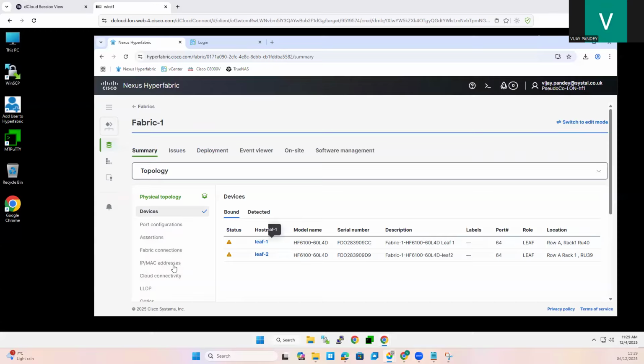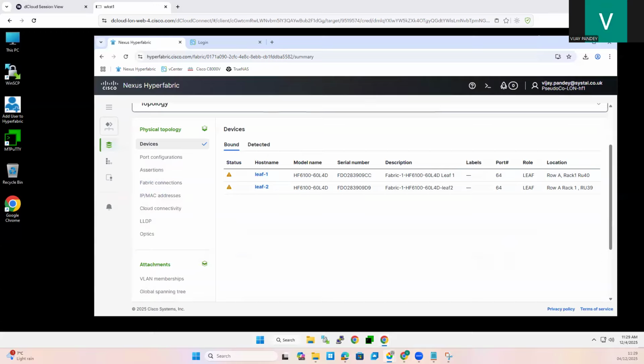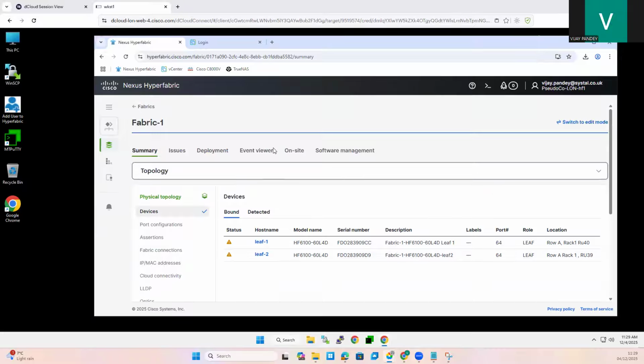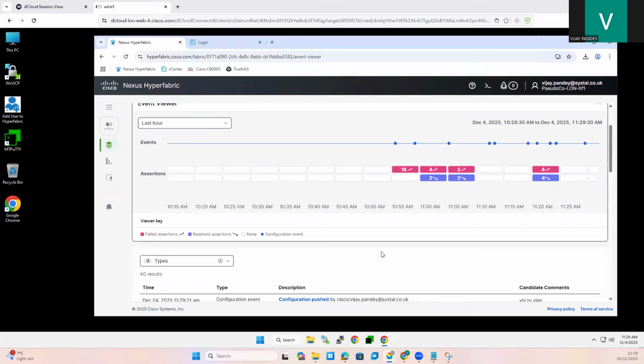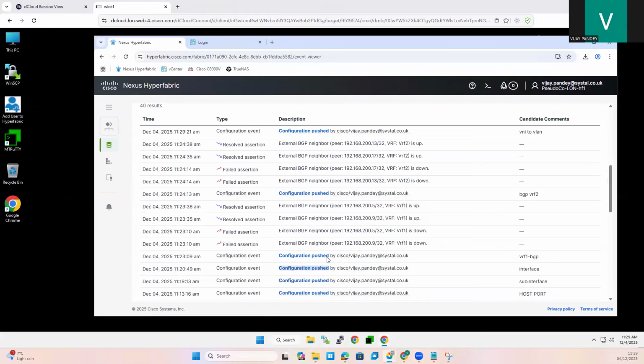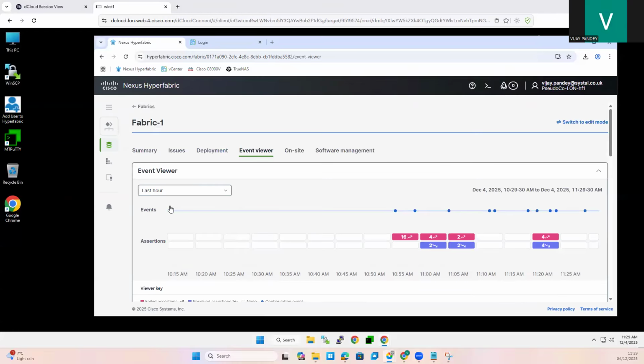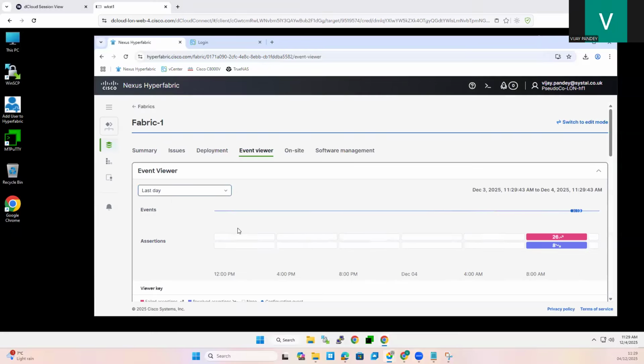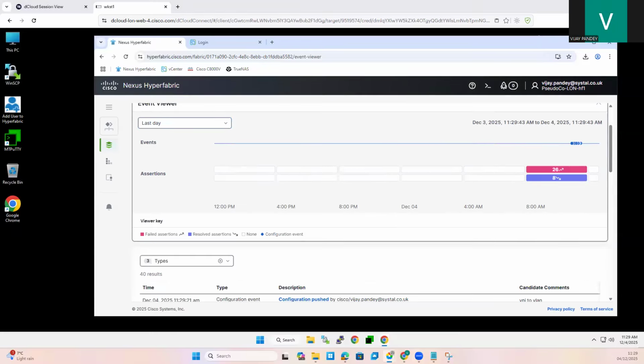The beauty of this is you do not have to wait long to do this configuration. You can see what configuration has been done, what changes have been done. You see that these are the 4 changes I have done at this time. See here, these are all the details you can find out from here. Even plus 1 on day, 1 week, all these timer based things, right? This is the done part.